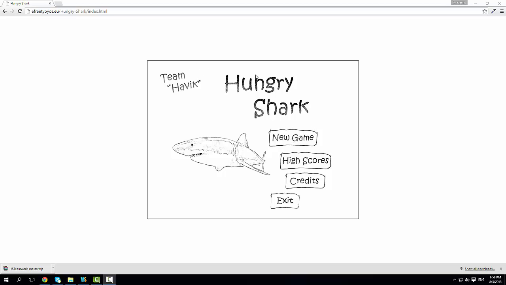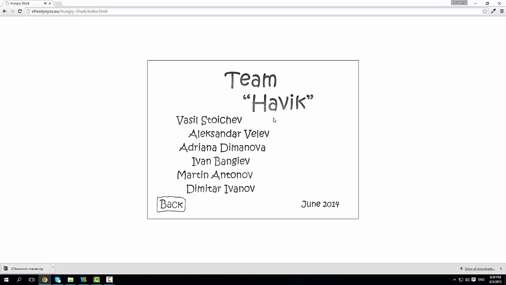So this is the game. It's called Hungry Shark. I created this with my teammates last year, so those are all of them. And we'll be using this. I've rewritten a big portion of the code because at the time, quality code and object-oriented programming were a bit vague in our minds. So I rewrote a couple of classes, and if you want, in the end, I'll show you what I've rewritten and why. If not, then we'll just leave it as is.